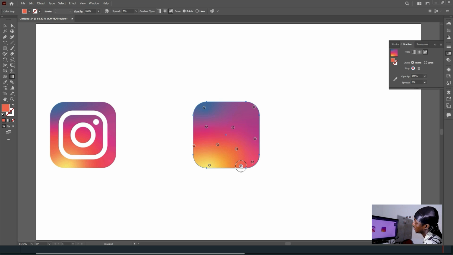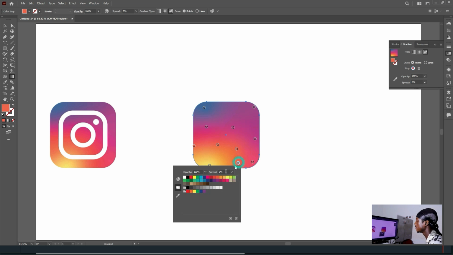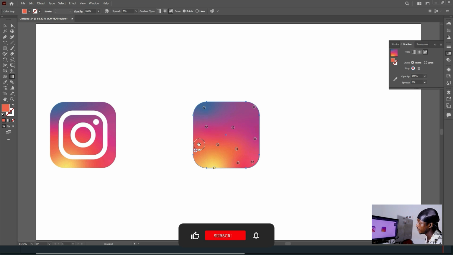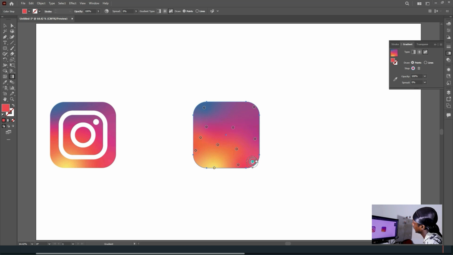So I'll be playing around with the positions of the colors and then sampling or copying colors from the original logo. All you have to do is just look at how the original logo is being blended with colors, then you can position yours and then add or copy those colors. So I will just adjust a few more positions and add a few clicks, and then we are good to go. I think it's okay from here, and you can see we have a good blend right here that looks almost the same as the original logo.